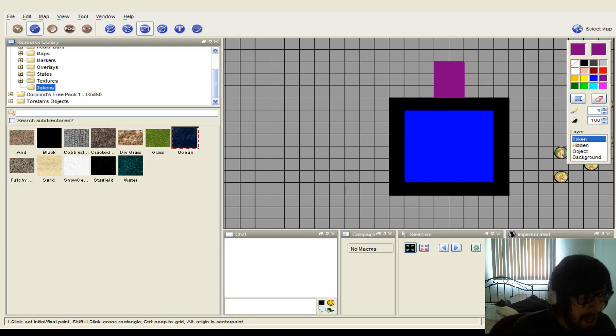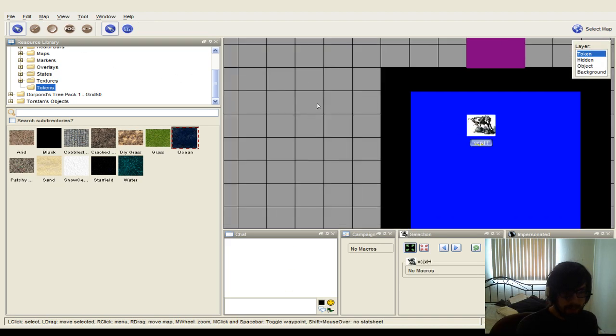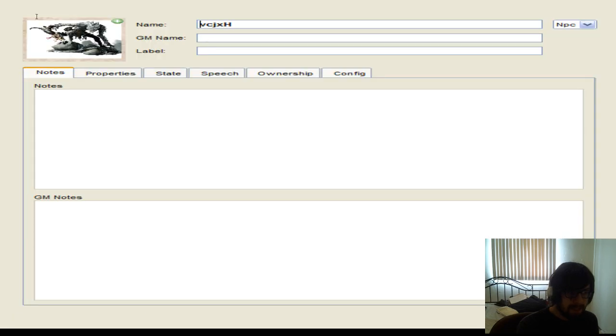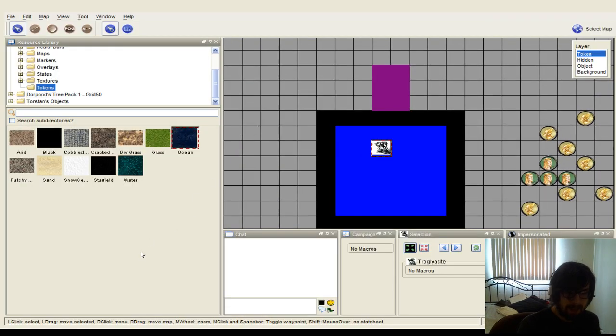So, once again, I just Google troglodyte. If I want a specific art style or to adhere to a specific art style for my creatures, I'll often throw Pathfinder on the end of it, because then I know I'm getting stuff from the same artist or same general art style. So we're going to go ahead and throw in some troglodytes. I've chosen this image for them, and again, it's as simple as just dragging it in there. Oftentimes you'll have to rename it, because it'll come up with whatever it's named on the server you're dragging it from. But at the end of the day, that's what it comes down to.